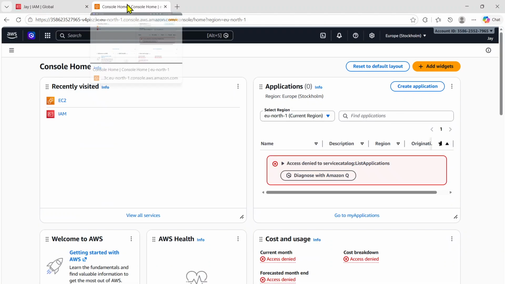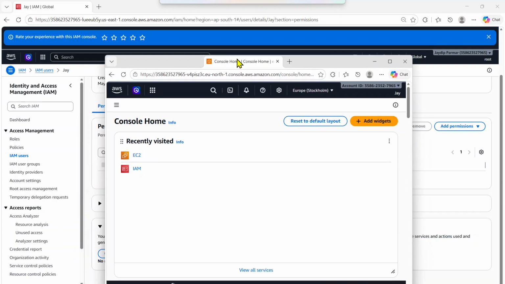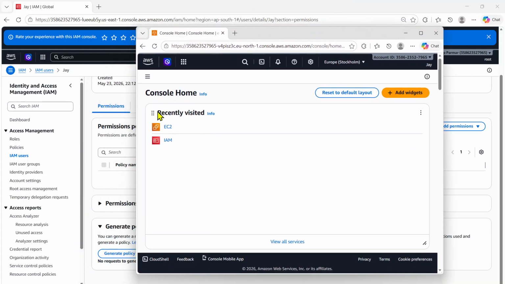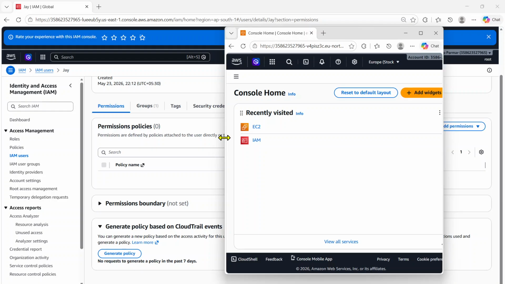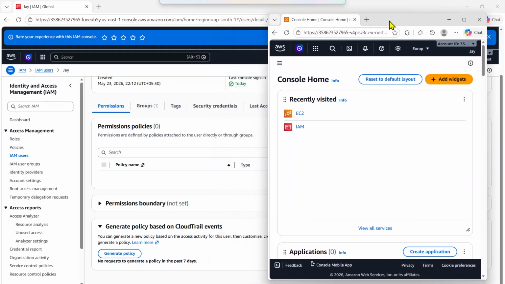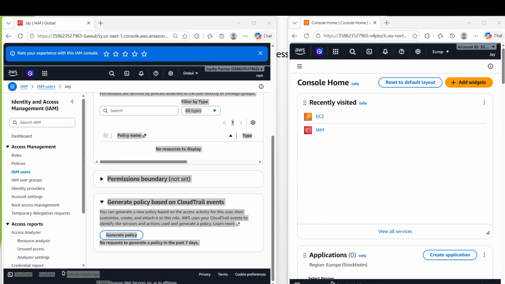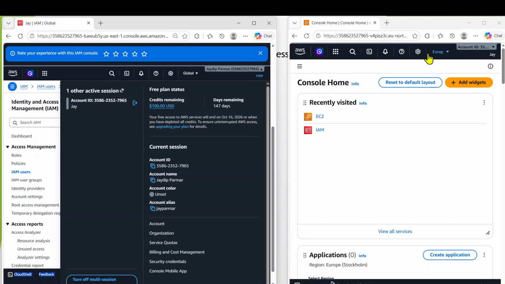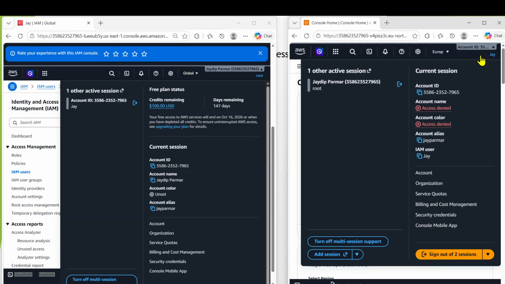I'll keep two sessions here. On the left side we have the root session, and on the right side we have the IAM user.